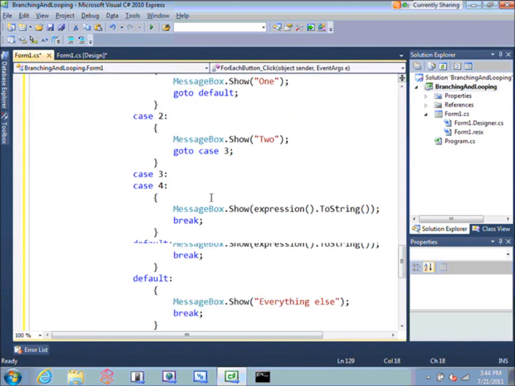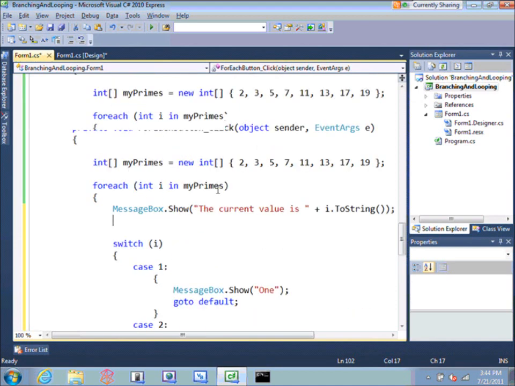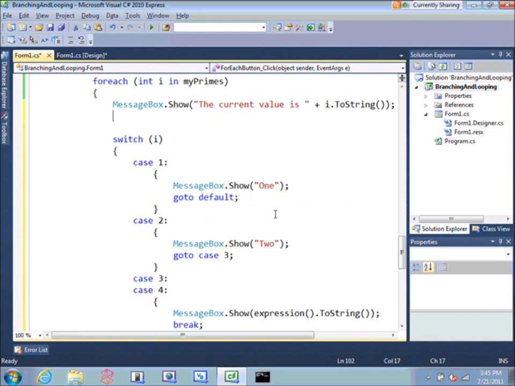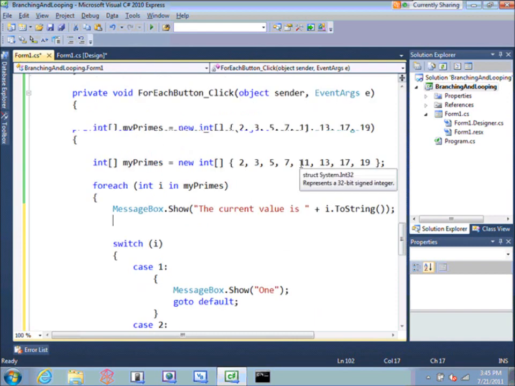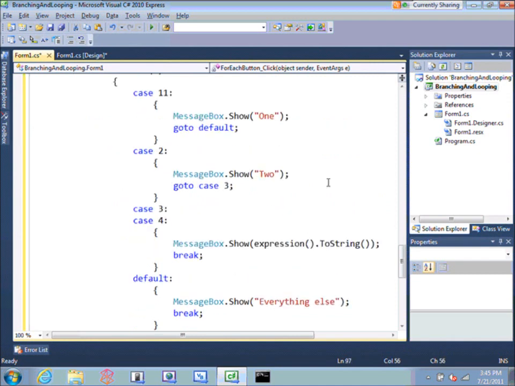And instead of doing the expression, I'm just going to look for the value I. In our case, we had 1, 2, 3, 4, and whatnot. So we have some of those values here. We have 2, 3. Let's leave it like it is, and make this first one case 11. So it's going to trigger on that case 11 there, and everything else is actually going to fall through here.